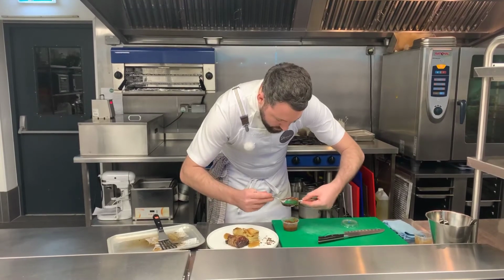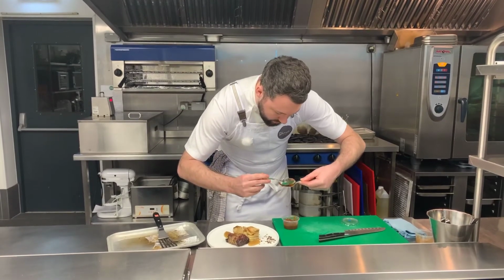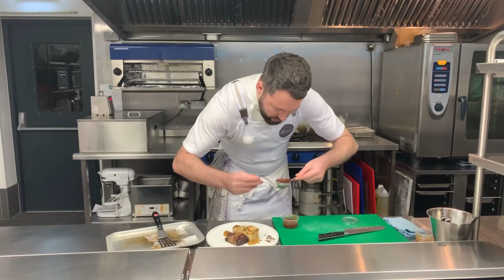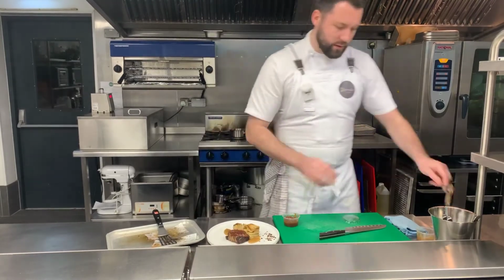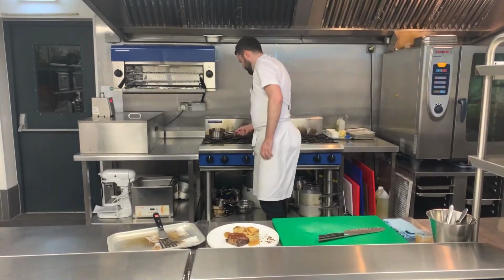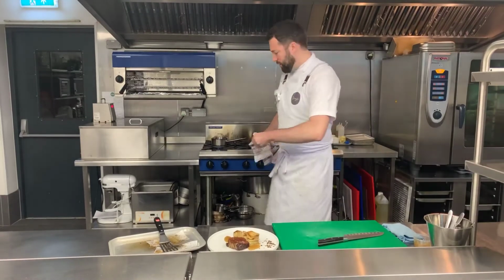So we've used whole plum tomatoes. And then I'm just going to be really old school again. You don't need this much to be fair, but I'll give you loads anyway. Keep it in the fridge, it'll keep for absolute ages because there's quite a bit of sugar and vinegar in there, so it'll be absolutely fine. Pop that on top of there, delicious. And then last but not least, sauce. Just put to heat. Just got a little skin on the top, so I've just finished that off as well.